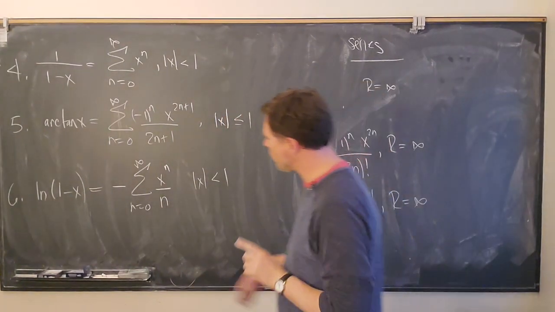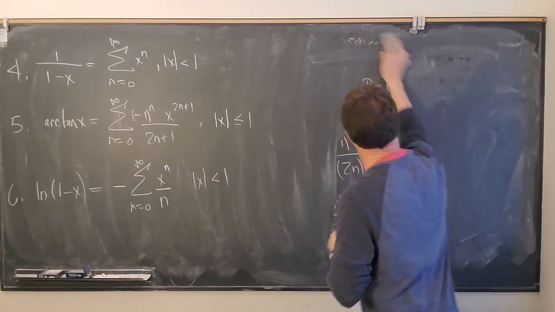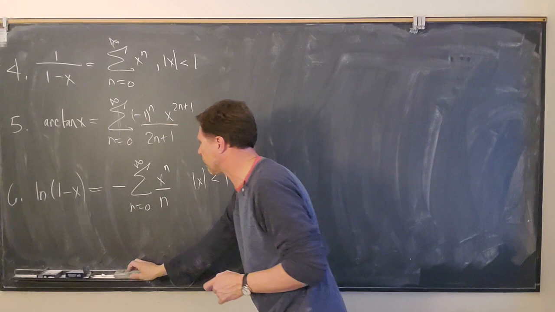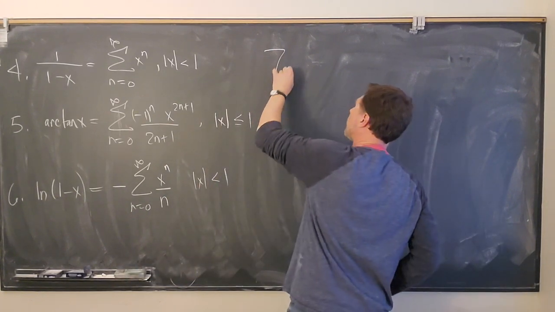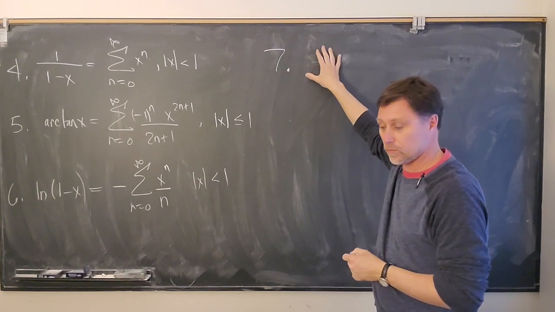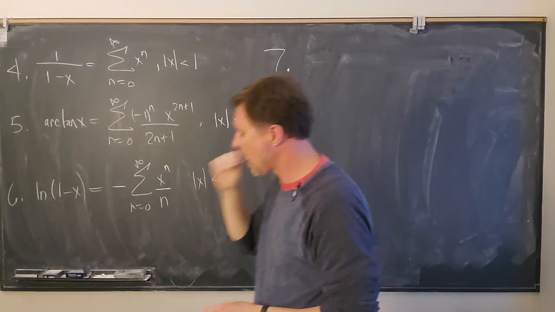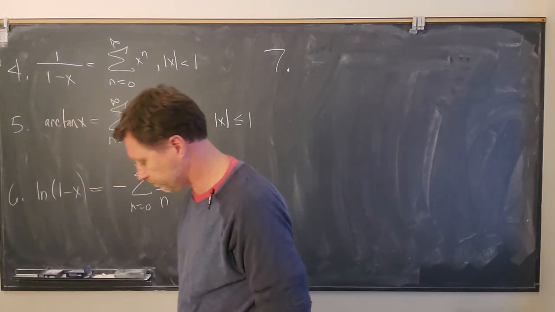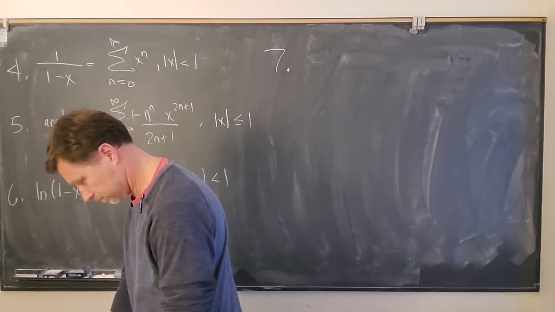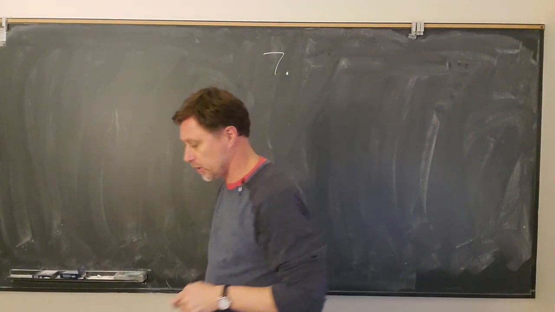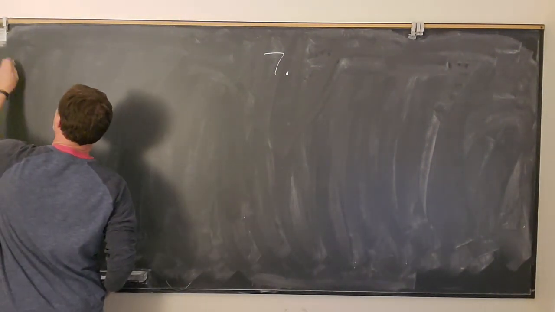And then there's one more that we're going to look at. So leave yourself some space here. There's one more that we need to talk about, right? And this will be Maclaurin series number 7. Right? So leave some space in between here and where your notes come next. Okay, so now let's take a look at that last of the Maclaurin series. And so we'll do this as an example.